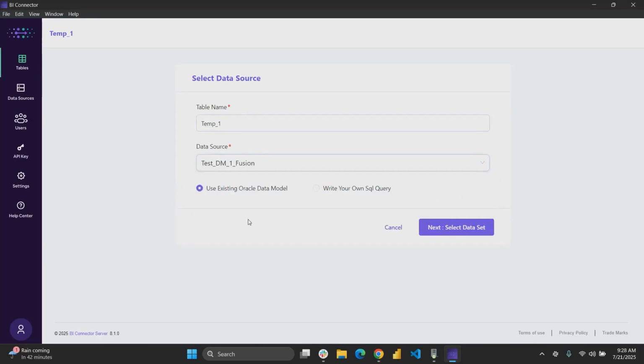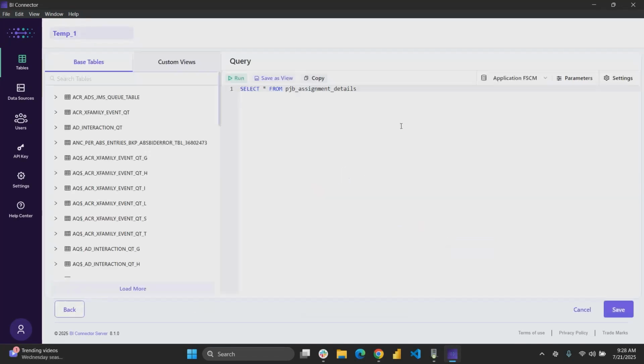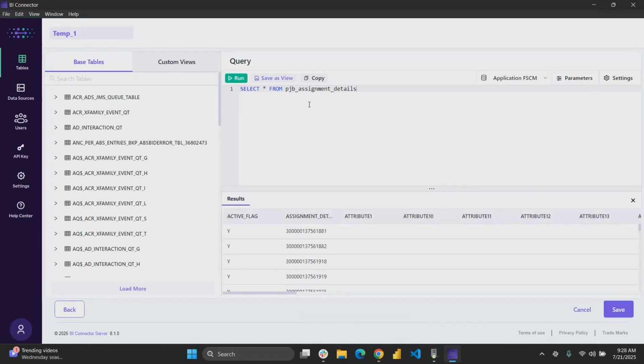After selecting the data source, you can use your existing Oracle data model, or you can write your own SQL query. For this illustration, I will write my own SQL query. After writing my query, I'll click Run to verify the changes and click Save.